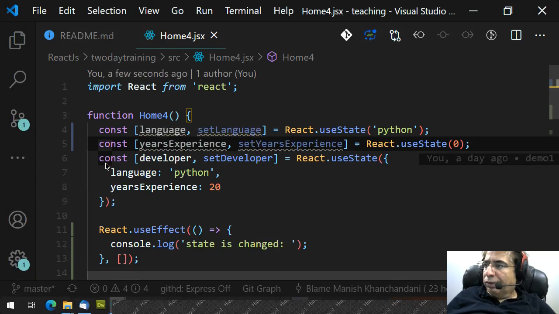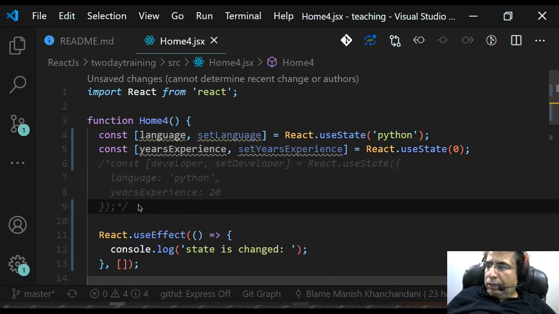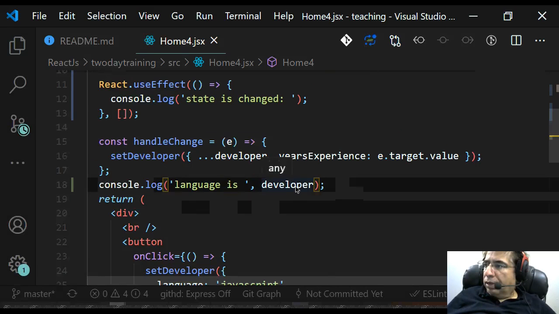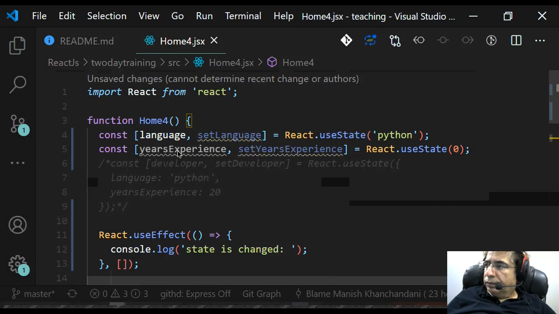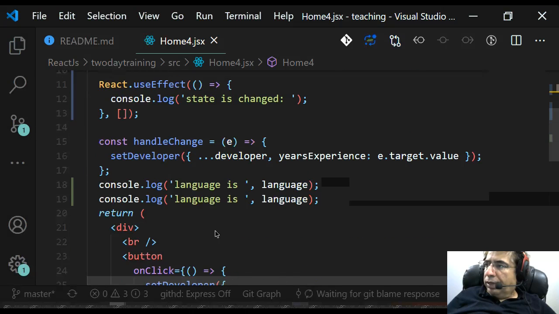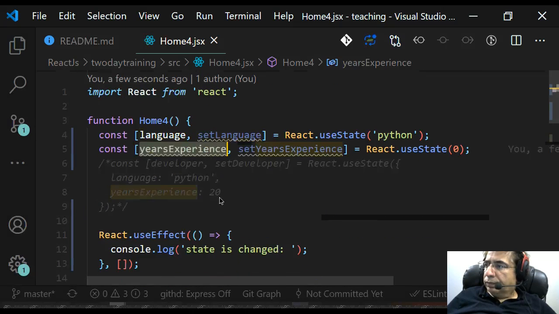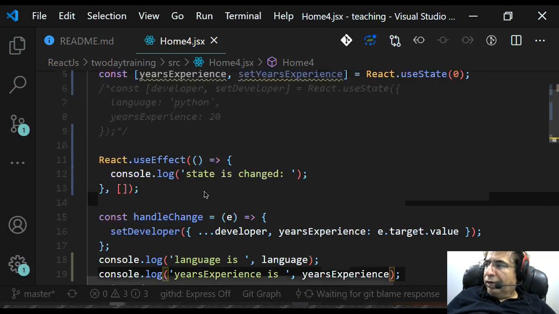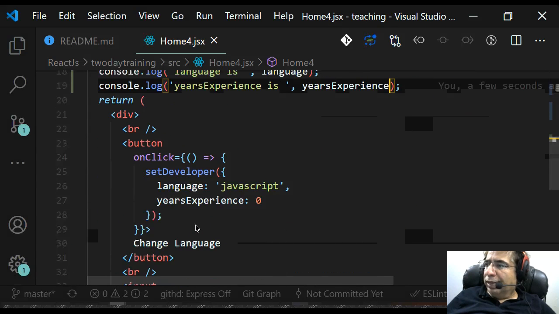So I have two variables, so I can show you the difference between the two. And this is the years of experience. So instead of developer, I'm creating two variables so that I can show you the third use case.